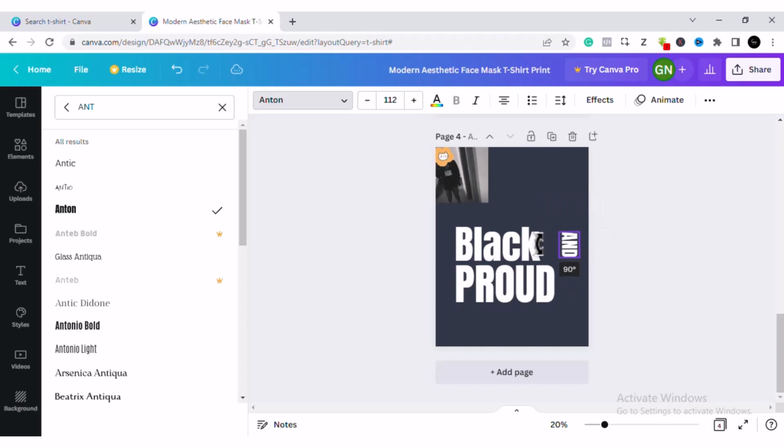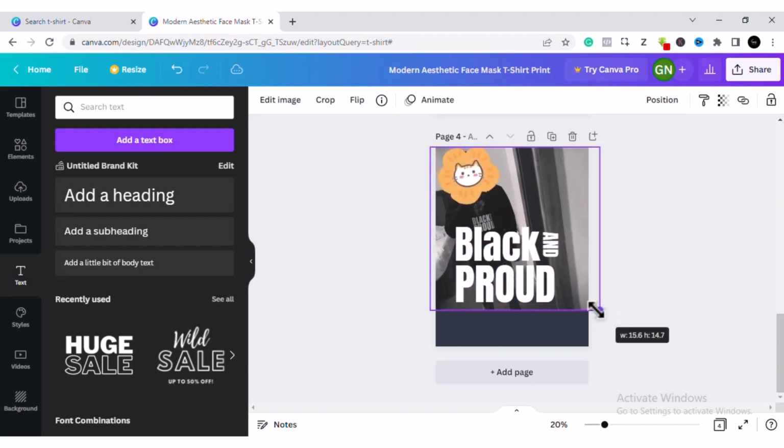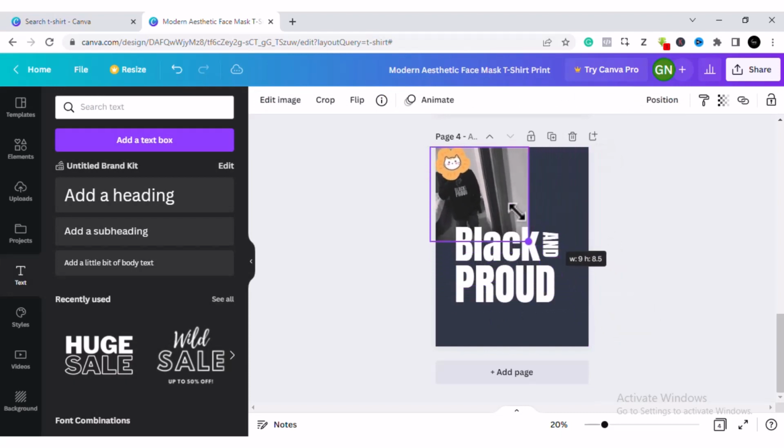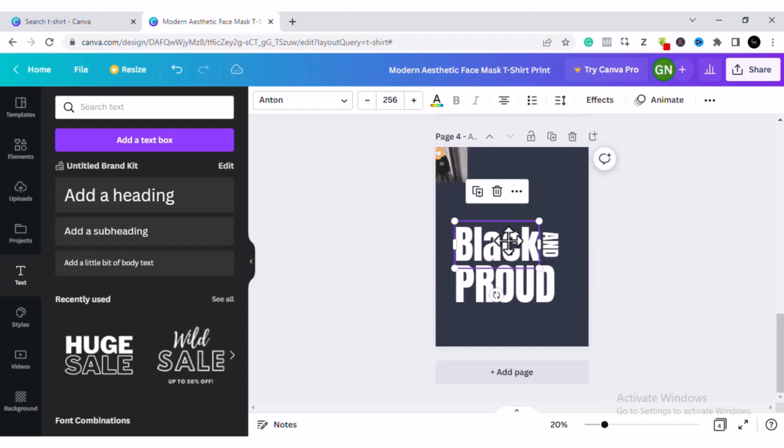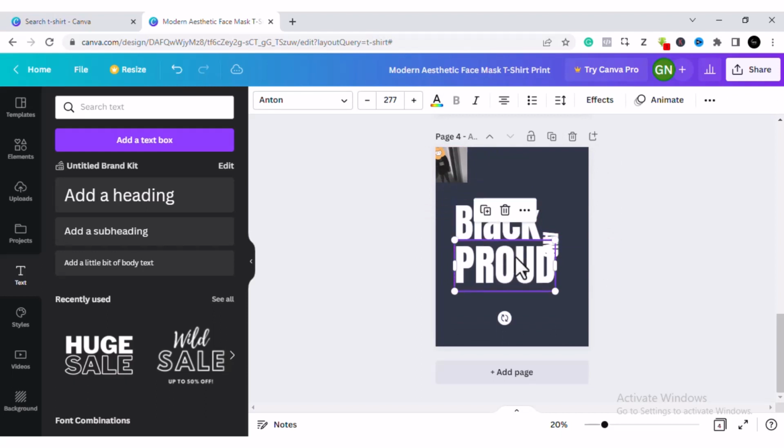You want to keep it to 90 degrees, and then you want to move it right here. So we already have something similar. Let me zoom in and show you again. So this is what we are trying to do, black and proud, but it has a fist behind. So we are going to go and search for this fist, and then we are basically done.